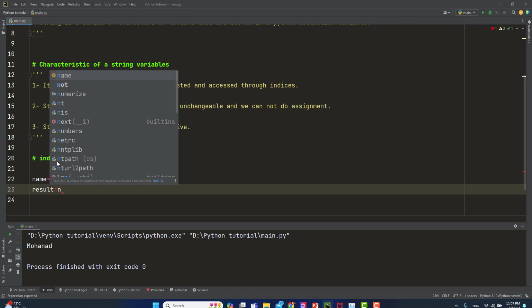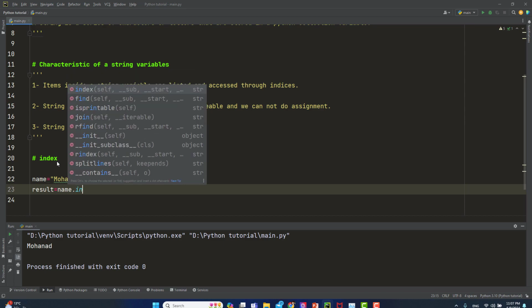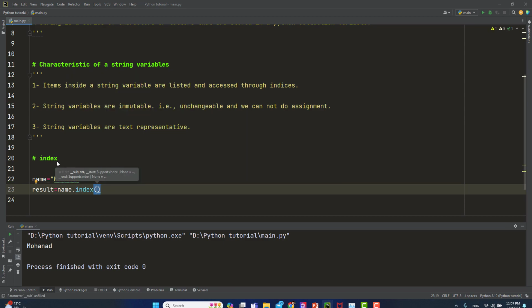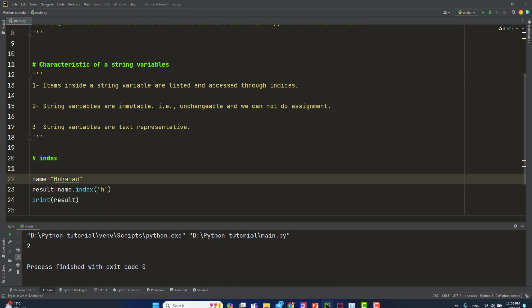So I will say Muhammad dot index, search for the index of the letter, and print the result. Sorry, the result shows that this is index number 2.